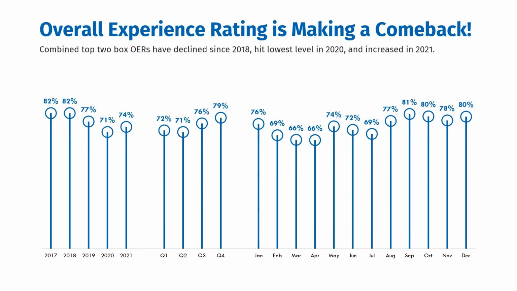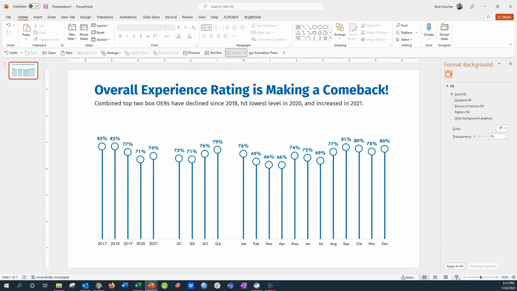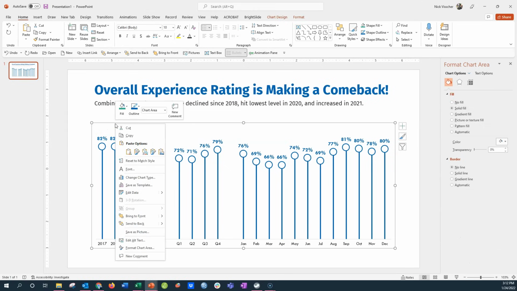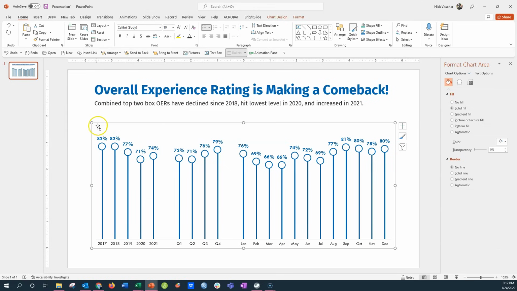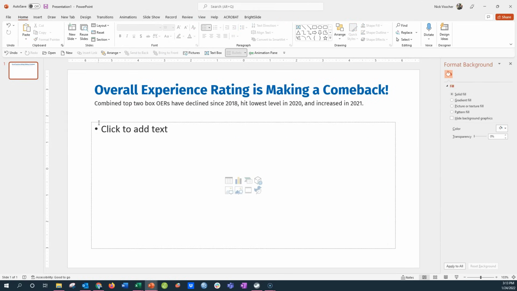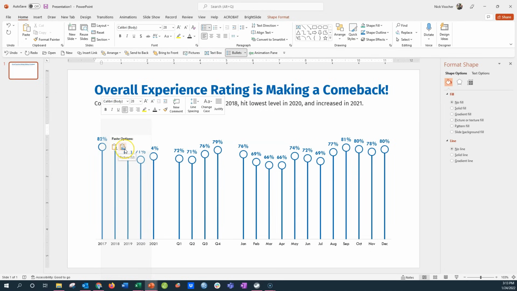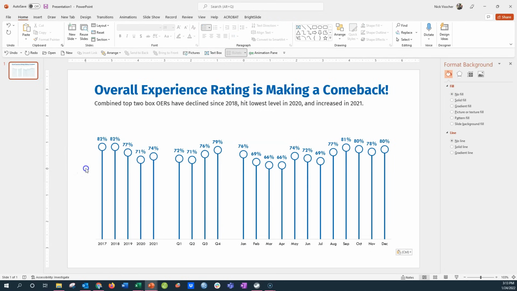So I'm going to show you another trick that I like to do. I'm going to push escape again, and what I'm going to do is copy this chart so that it's on my clipboard. So I'll right click and copy. Then I'm just going to go ahead and delete the chart. And now in this placeholder, since the chart is still on my clipboard, I'm going to paste it in. But instead of pasting in a live chart like this, I'm going to paste it in as a picture. So go ahead and click paste as picture. And now it's a picture.